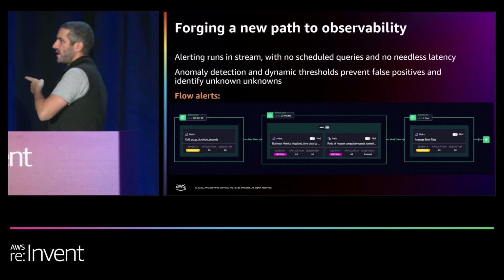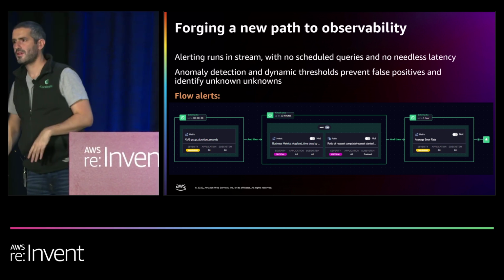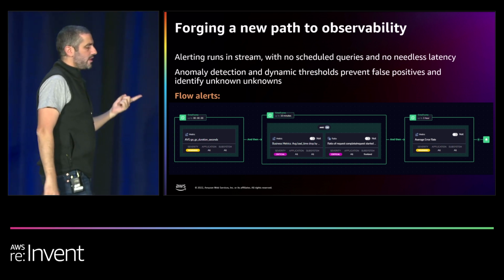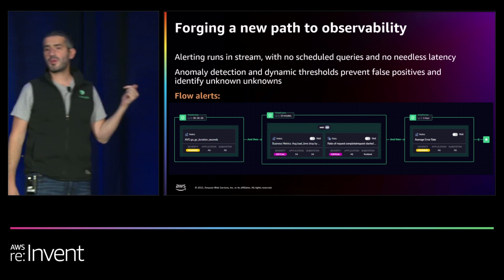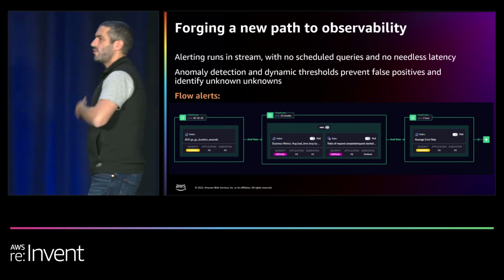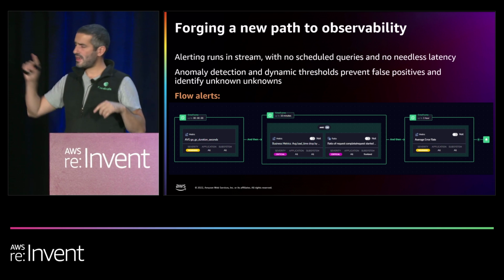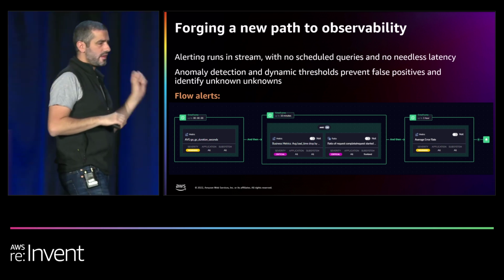When you run a query like this, and you need to check over a course of 7 days, and you need to check 4 or 5 or 6 criteria every time, and you want to check that every 5 minutes or every minute, the ability of a storage to actually contain the amount of CPU and memory you need, or the amount of resources you need to fulfill this query without reaching starvation, without losing alerts, without getting to backlog, is very limited.